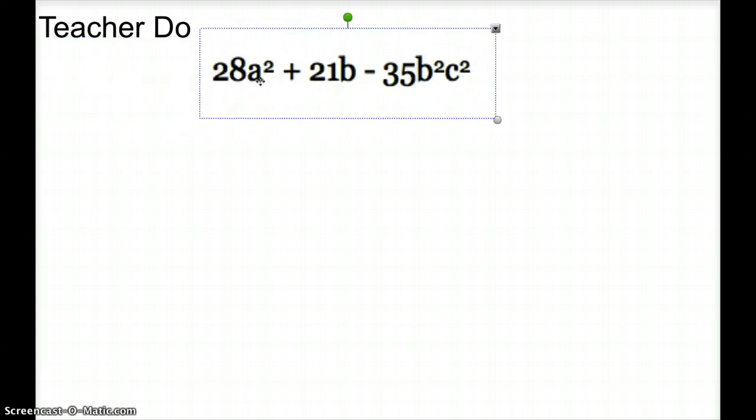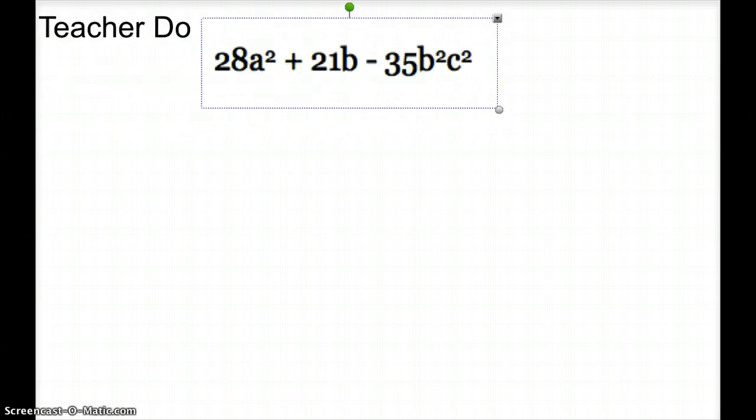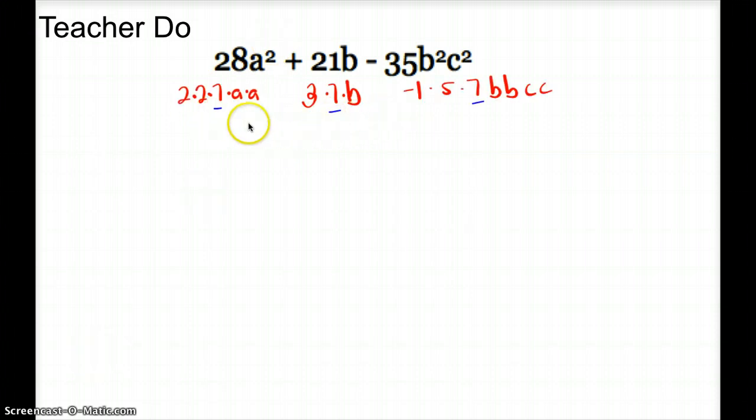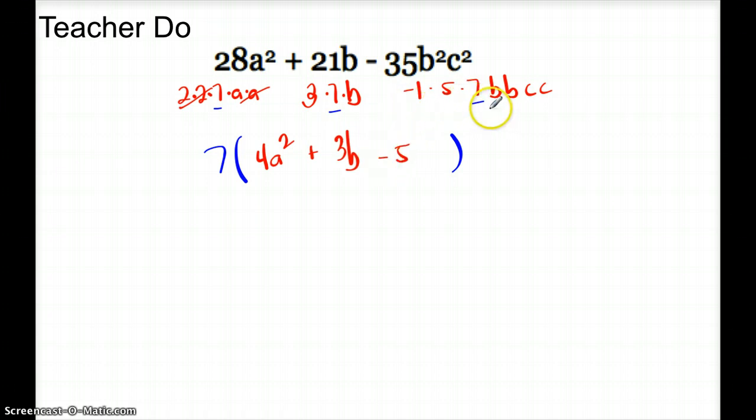Okay, so last, how many more teacher dues and students do we have? Okay, so I'm going to zip through this a little quicker. If there's more items, it can be the same thing. 28 is going to be, well, let me go ahead and list them. Okay, so I factored out each one already. I found the common factor was, it looks like just a 7, so I'll take the 7 out. Here it is. And then the leftovers, you're just going to have more. You still have to have 3 pieces. You're always going to have the same amount of terms as you had before. 2 times 2 is 4a squared, 4a squared. 3 times b is positive 3b, and -5, and then b squared, c squared.